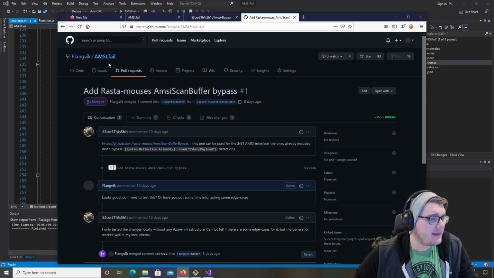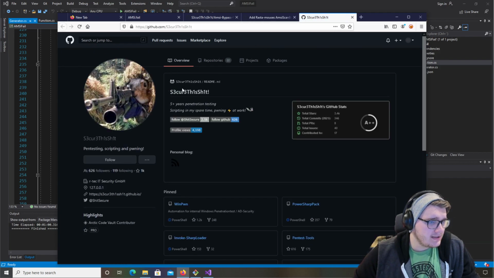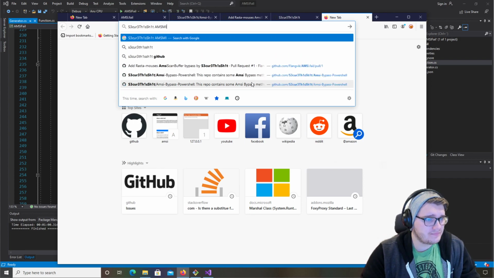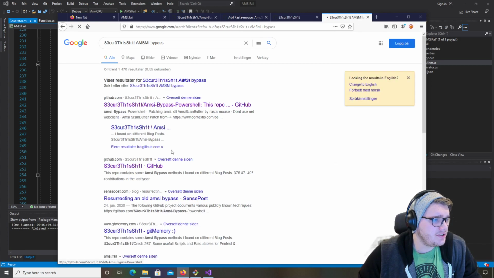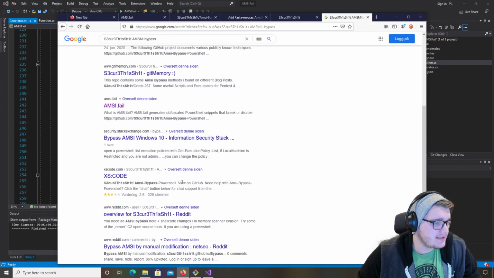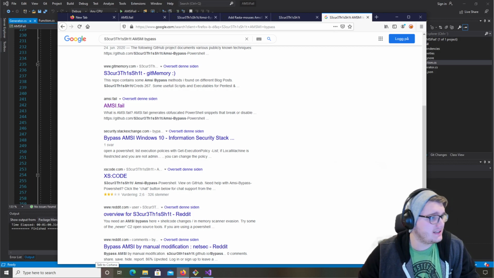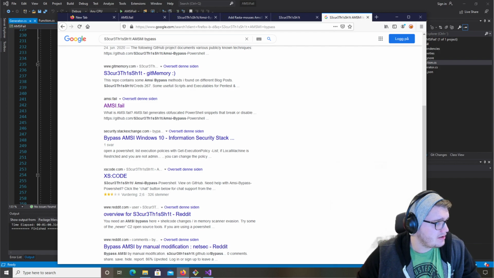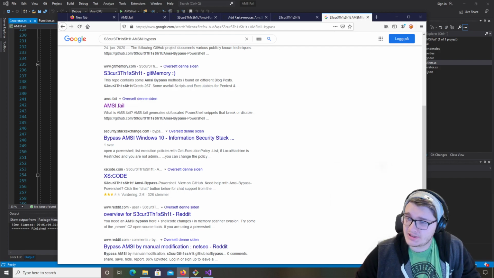So I think Mr. Secure This Shit made a pretty nice blog post on this. Let's see, it's pretty new. Oh, what's his site? Okay, I'm going to find it. Give me a second. I'm going to find it outside DVM. It was a pretty nice blog post. You should probably read it at some point. About the differences between patching AMSI in PowerShell and patching AMSI in C#, or in the C# library. Let me just find that link. Give me a second.